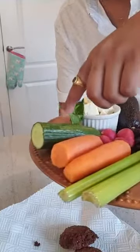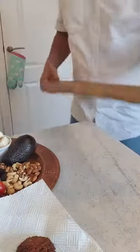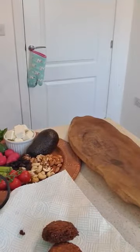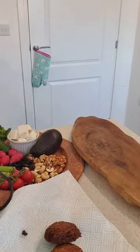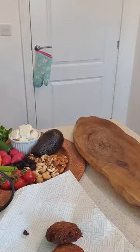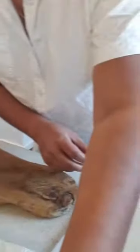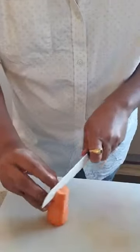So for plating, I've got a few things over here. Some dry fruits, cherry tomatoes, celery, carrot, cucumber, feta cheese, and avocado. I've got a nice platter as well, all set to go. So you're going to chop a few of them in nice sticks so that they can go on top of the platter.